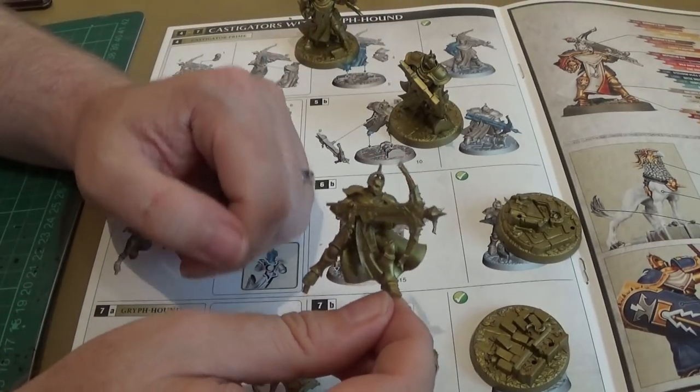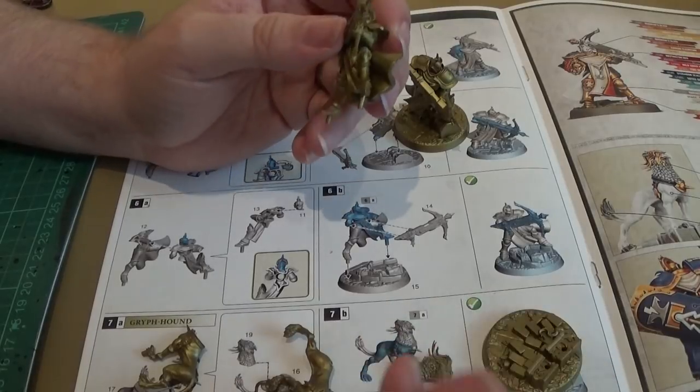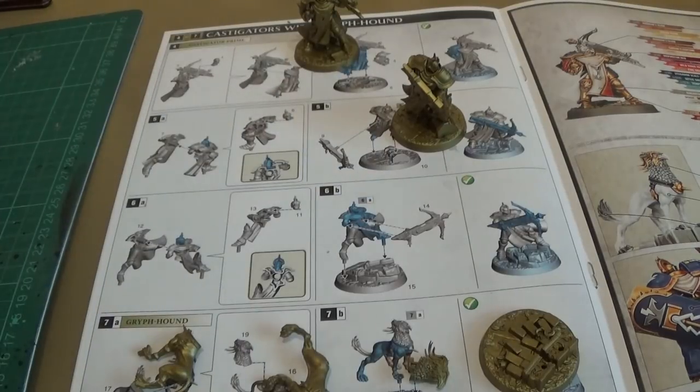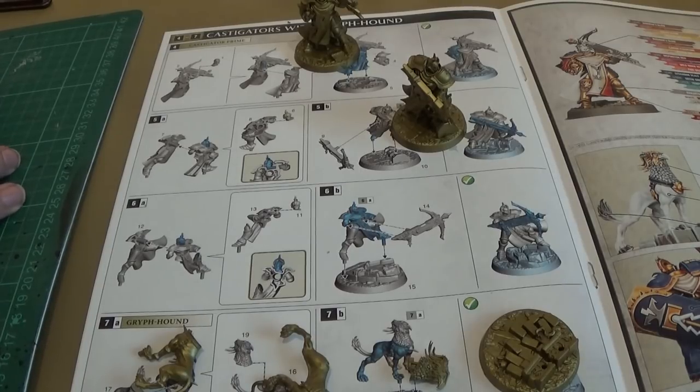She's awesome. Look at that position she's in. Yeah. Proper kick ass. Come at me, bro. Come at me. And that's how she goes on the base. Done.